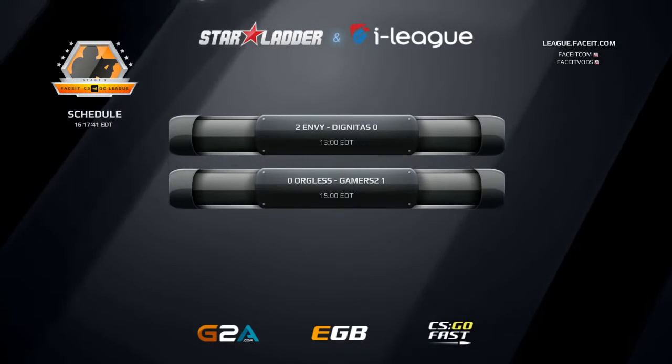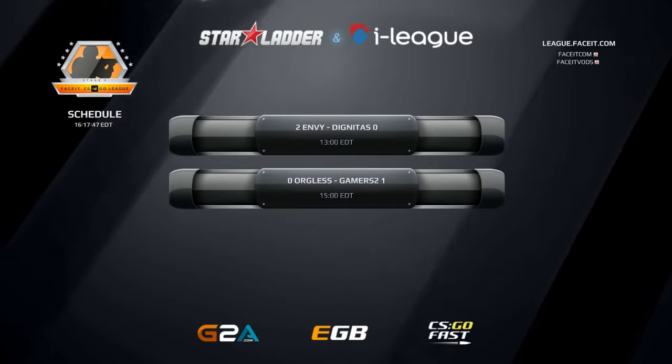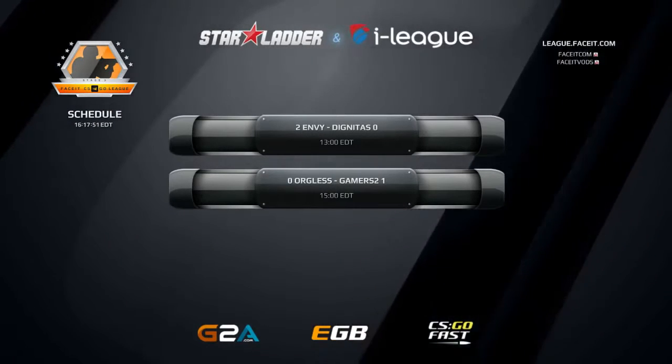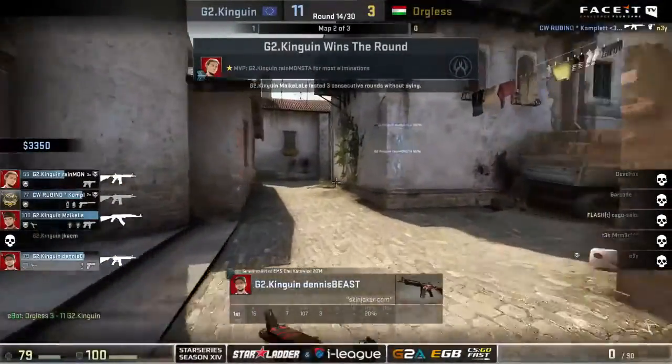ORGLESS are on this almost full eco. They are just rushing towards the A side at the moment, just getting shut down. Rain is going to pick up 2, yet 3, and just leaving Nay on his own in this 1 versus 5. And with a Tech 9, Tech 9s are great guns, but realistically, no chance in him doing it. And he will find JKM going for the second, but they're going to double peek him, and that's going to be Rubino picking up the frag. And G2 up to 11-3 now.